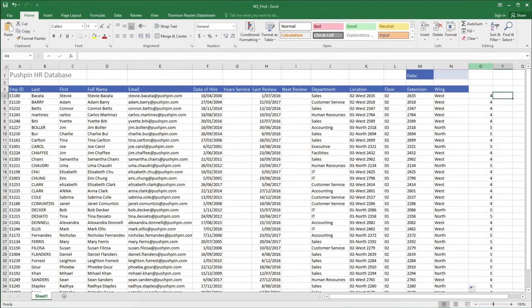I'm now going to delete my workings in column O because I no longer need it. This lesson was a bit more challenging, but you have now seen how you can enhance the power of functions by combining them. And you know about the find function should you ever need it.